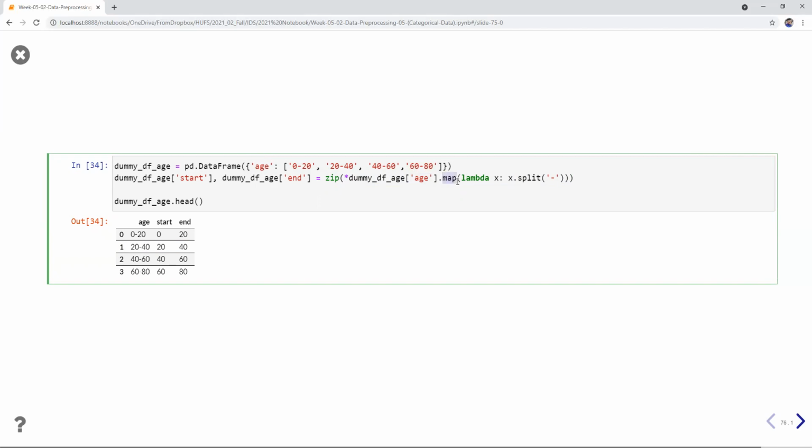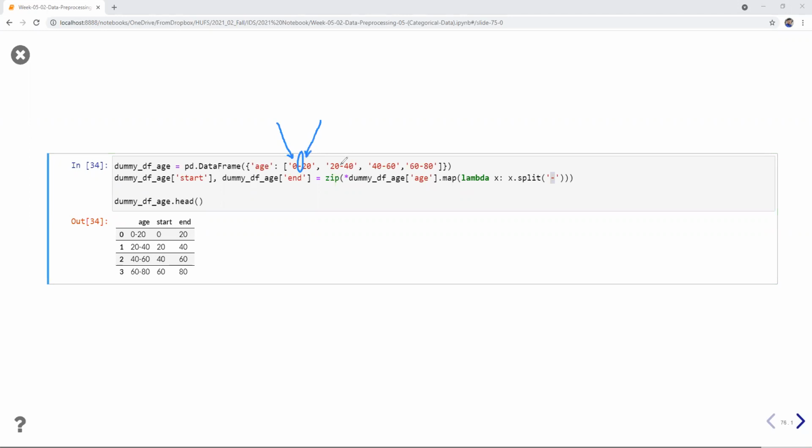How to map this one? So we map it by using a function x, and the mapping is based on the splitting function with the dash. So it means if we want to split, the criteria is the dash. So this will be the start, and this will be the end.